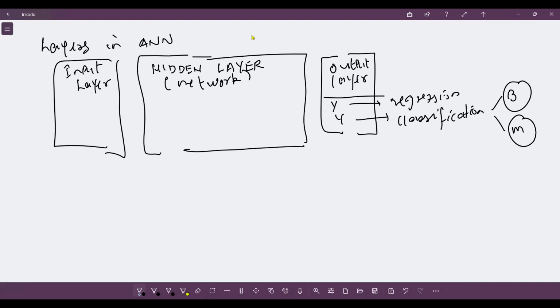Okay, this is the overall overview of the artificial neural networks. Now, what is this input layer? This is a tensor. What is the hidden layer? This is also a tensor. What is output layer? This is also a tensor.